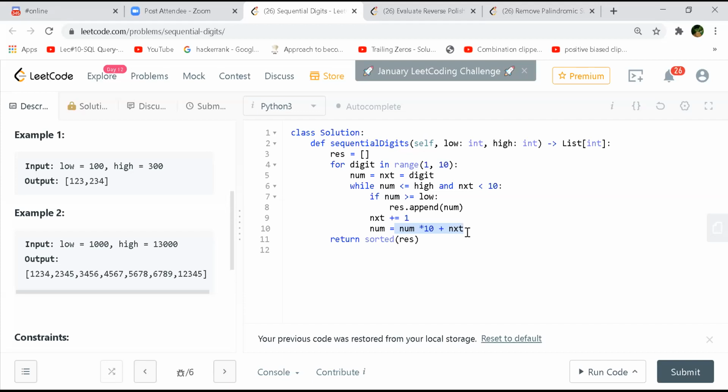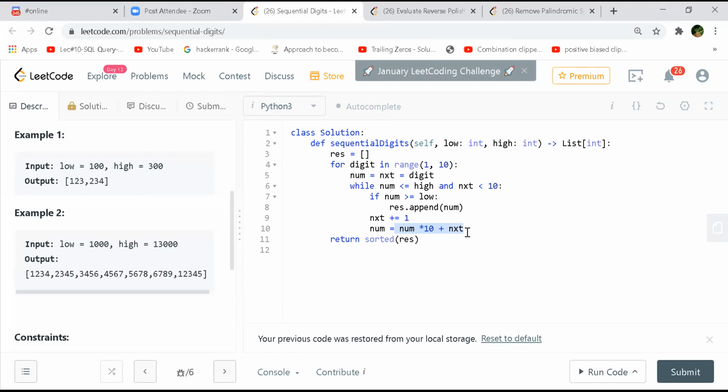But the inner loop always starts at 1, right?